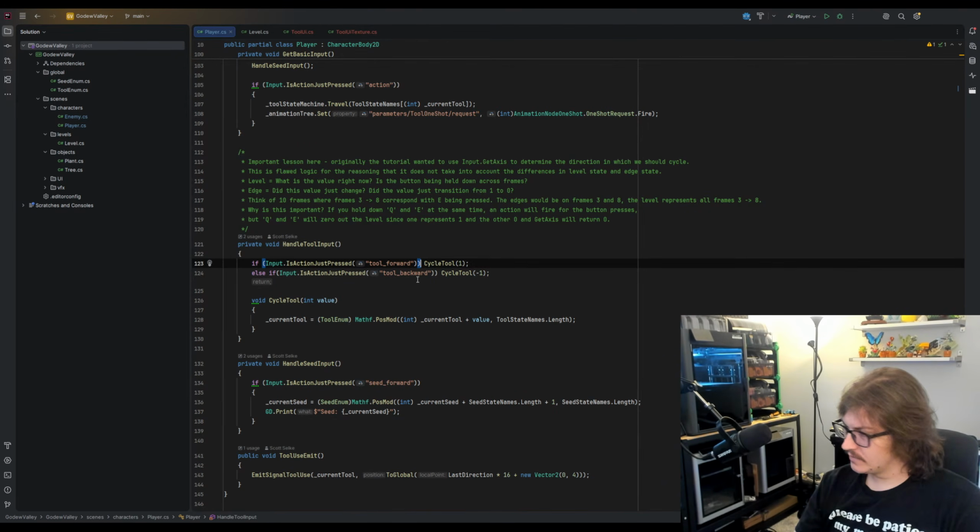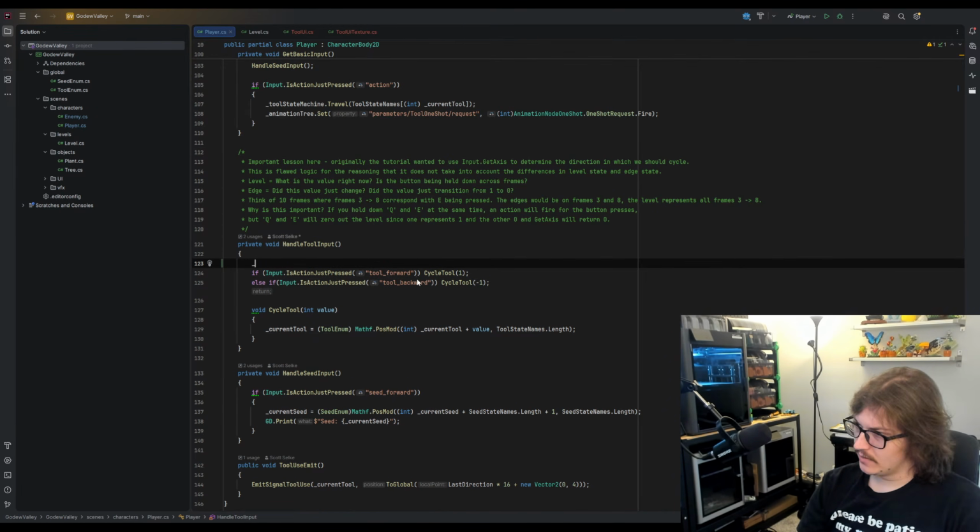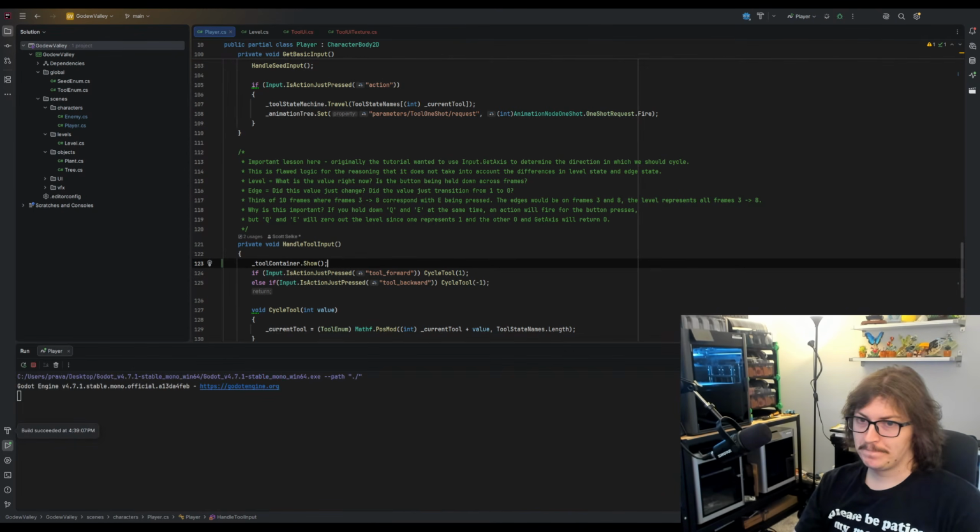Okay, we're going to have to do some funness, but for right now, let's do tool container dot show. See if that does the trick. So it's hidden.